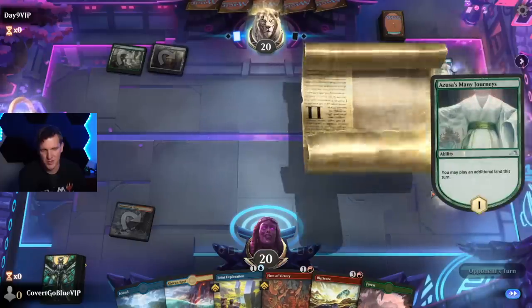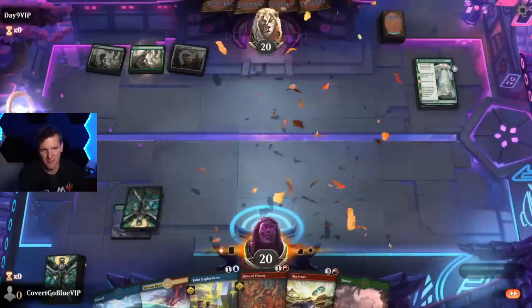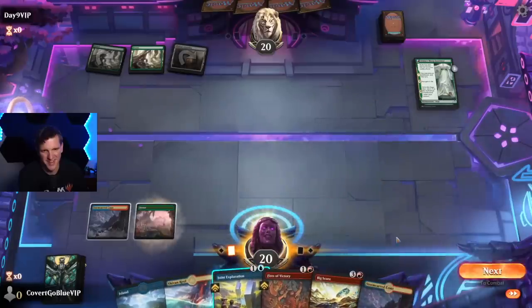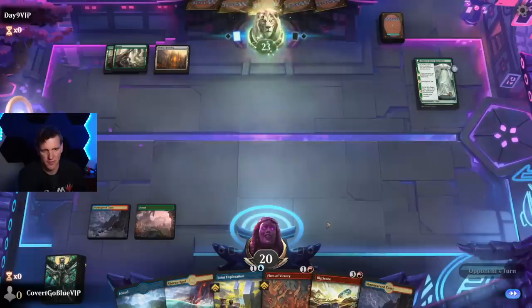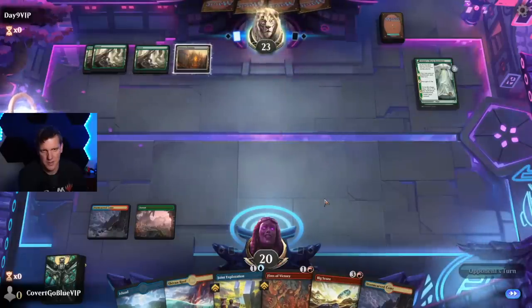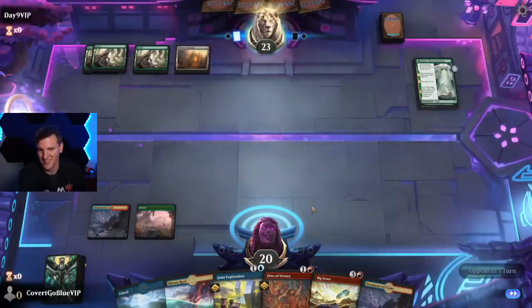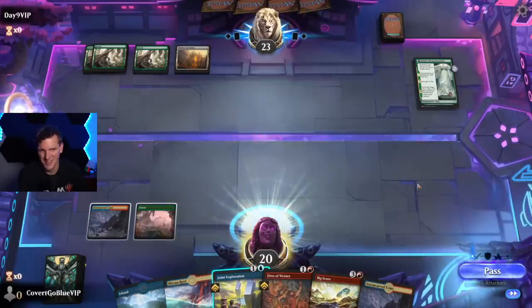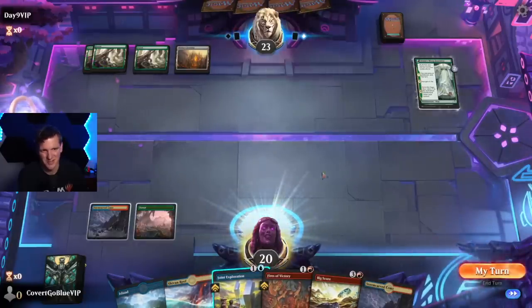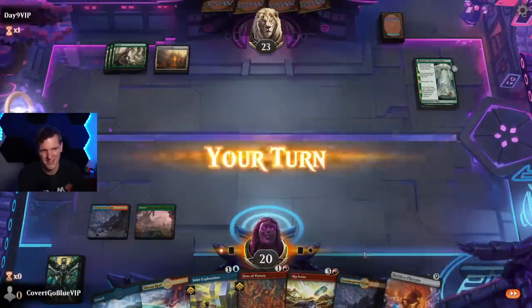Mishra's Foundry, Azusa's Many Journeys. It's a ramp off. We are both ramping. What could go wrong? Gain 3 life, sure. Attack me with Foundry? I might kill it. Come at me, bro. It turns into a 2/2, but he's gotta wonder if I can kill it.